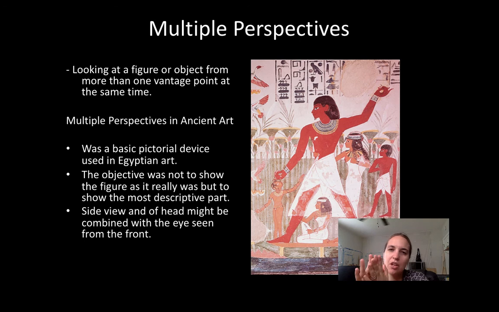Multiple perspectives. So this is less about space, but I just wanted to talk about multiple perspectives. When you look at anything, you are looking from multiple vanishing points because we move our bodies a lot of the time. So if I'm looking straight at this camera and I sit still the whole time, I'm looking at the camera. But in reality, I'm looking over here and over here and looking down and looking up and looking all around.